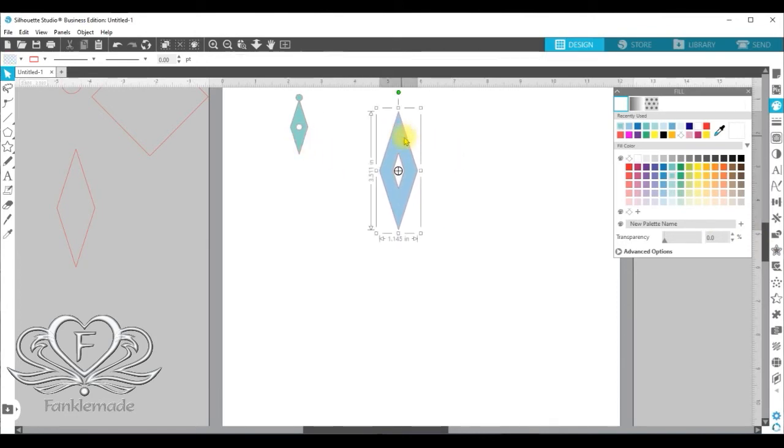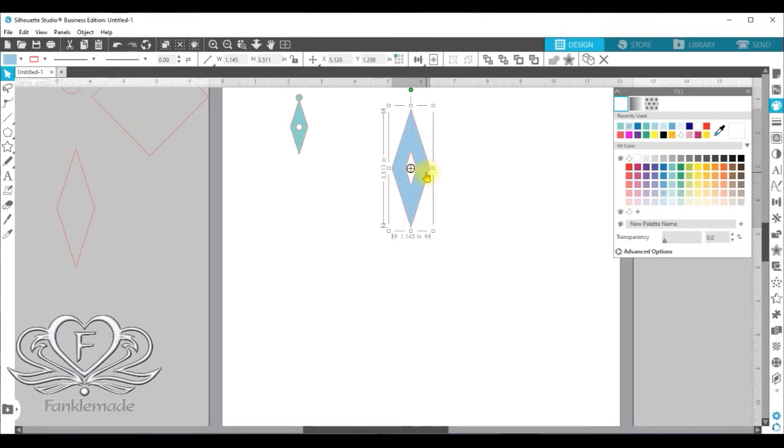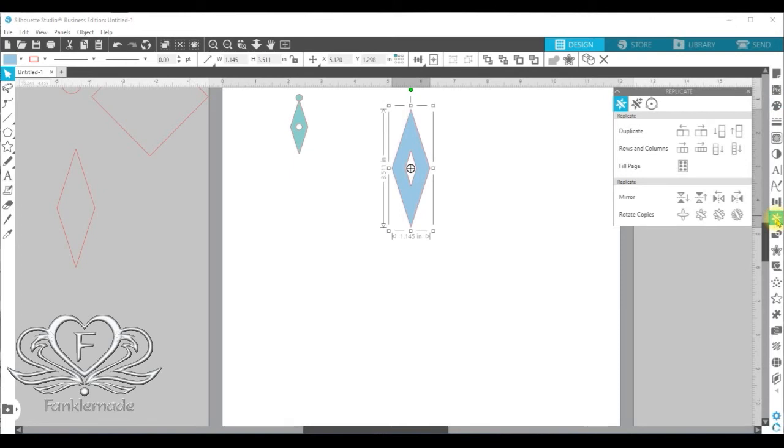This one first, let's make that into a basic snowflake, and to do that we need to replicate it and have it rotate around. With it selected, go over to the right hand side and there's a replicate panel here. The first thing I want to do is create a mirror of this immediately beneath it, and this function here can do that. Click on it and it says mirror below, and you can see that they meet and they are one above another. Group that together.